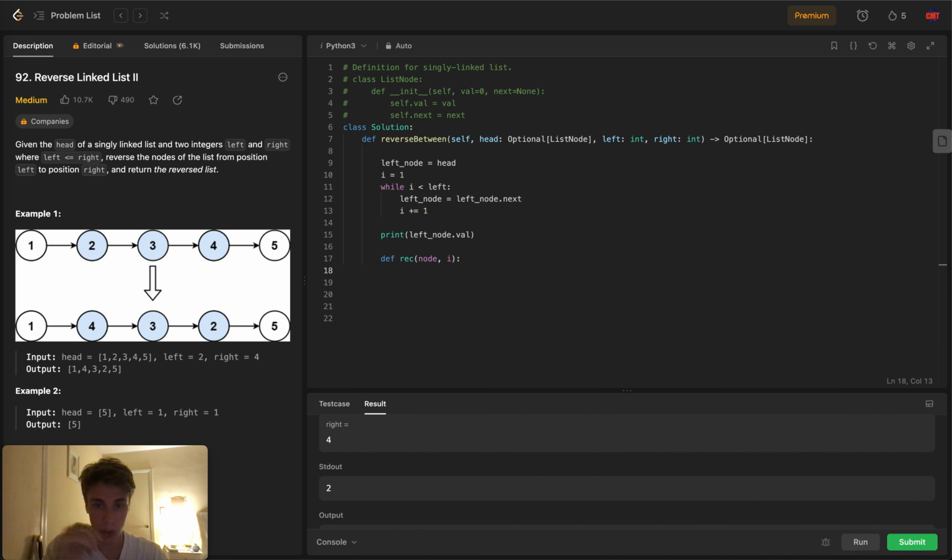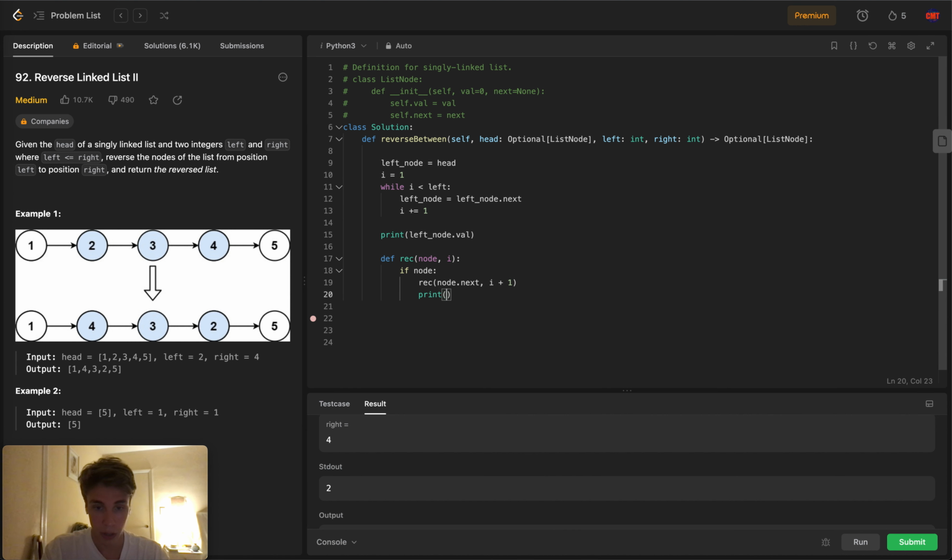let's see, what is my approach here? I'm diving deep into rec in the case where node.next is, so if node is there, then I'm going to say rec node next and I plus 1. Rec node next, I plus 1. So this way I'm going down deep into the linked list, and as a result of this, after I execute it, I am essentially greeted by the rightmost node.